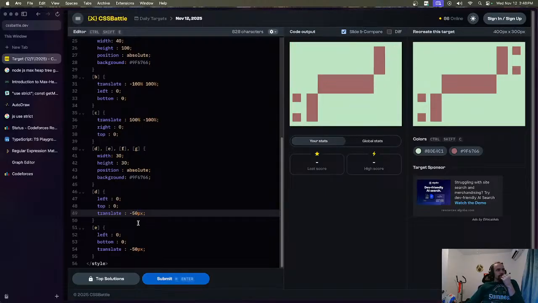Mine are too far over to the right. I'll try 45 for now.